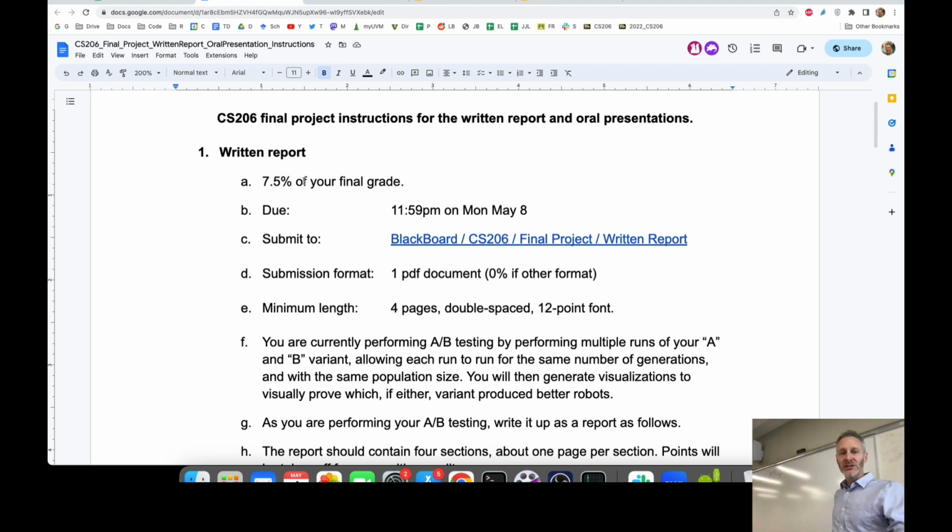Let's start with the written report. This is worth 7.5 of your final grade, and it is due Monday night. You can now find a submission in the final project called written report. There is not a separate submission venue for the grads and the undergrads. Everything is going to Blackboard, CS 206 final project written report.